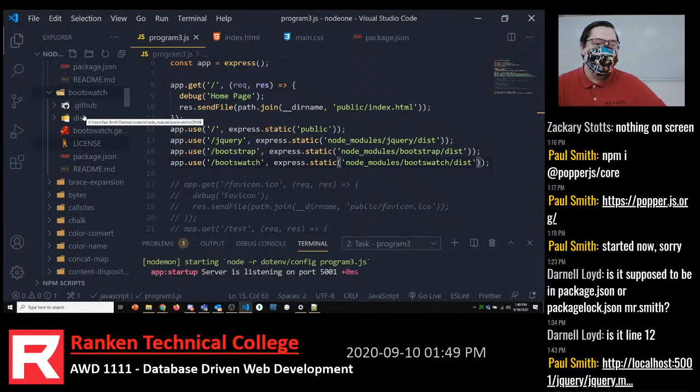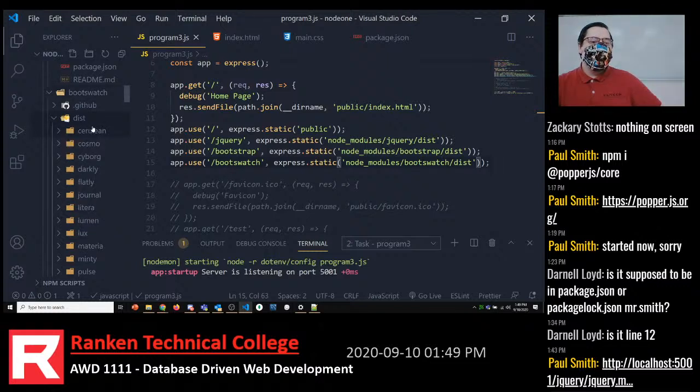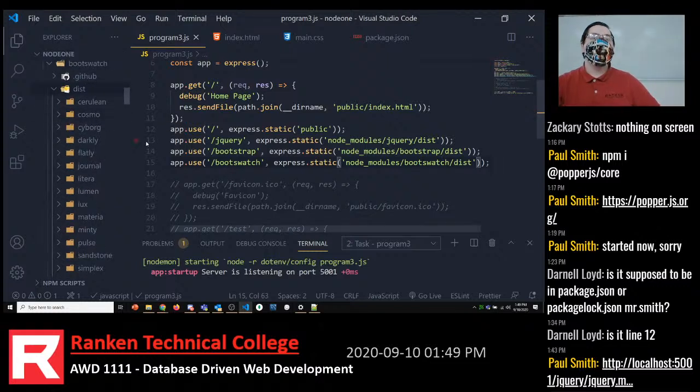Okay, so Bootswatch does have a dist folder, right? What's inside of the dist folder? There's a lot more folders, isn't there? Right? So what are each of these folders under dist?